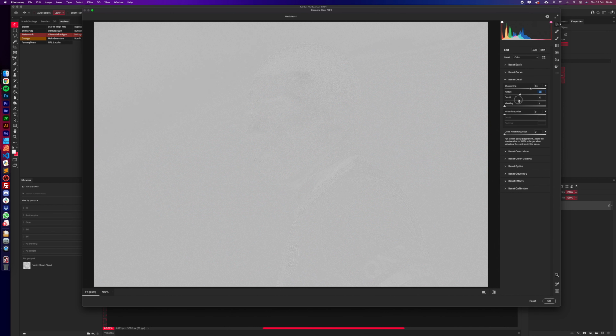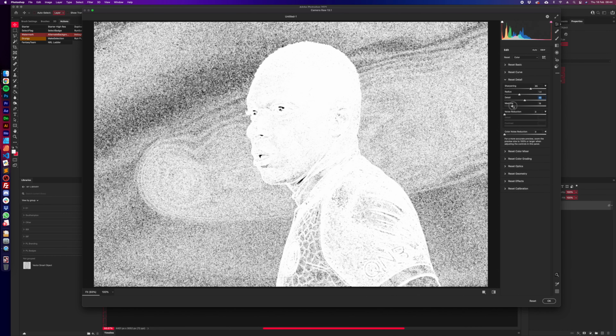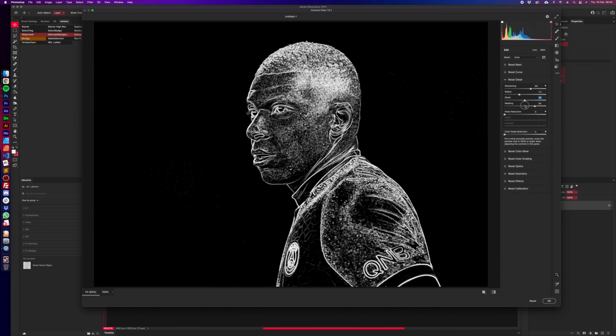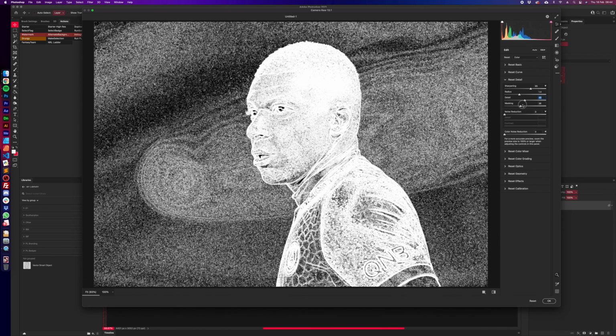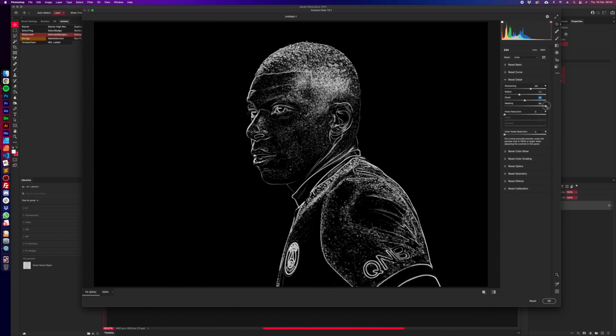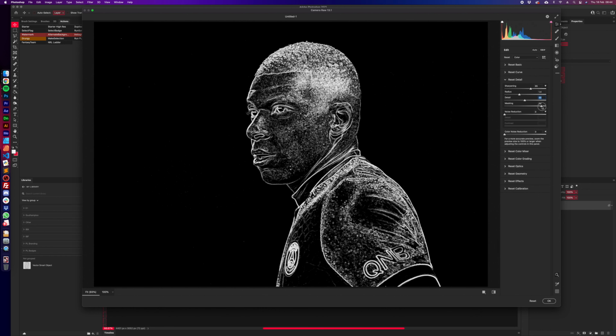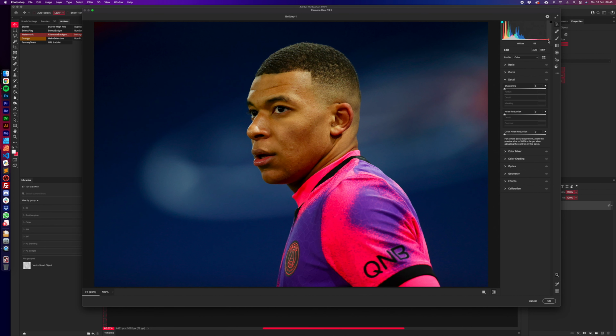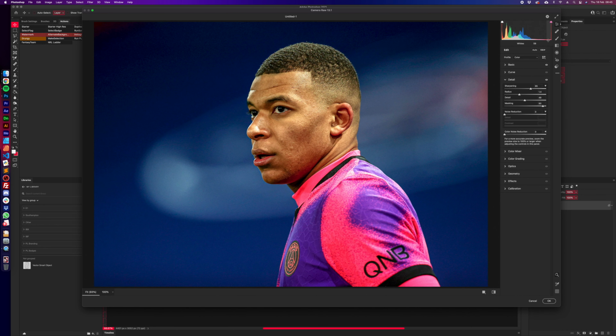We're going to leave the detail around in the middle, and same with masking. Now this is where it acts the same as what you would use a clipping mask. So the darker areas are obviously the areas that aren't going to be affected. So the light areas are the areas that we want the sharpening to happen the most. So if we leave it there and then do a before and after, we've sharpened this image up pretty good so far.